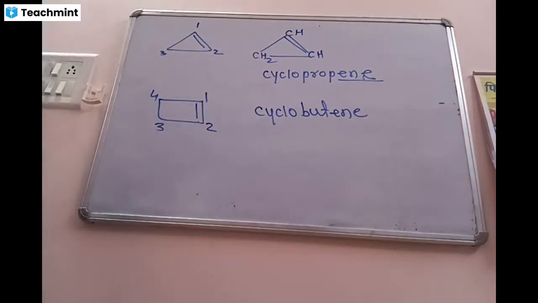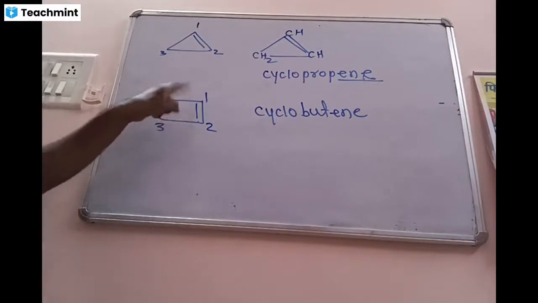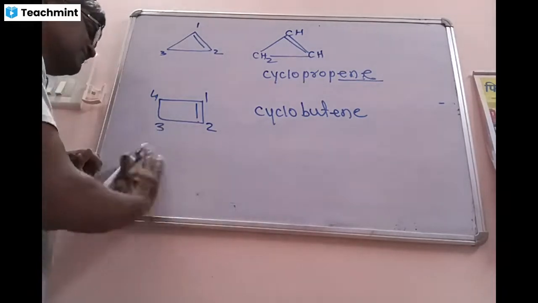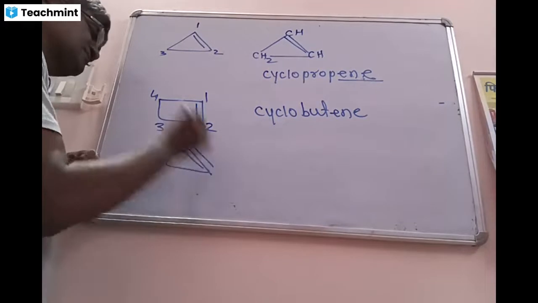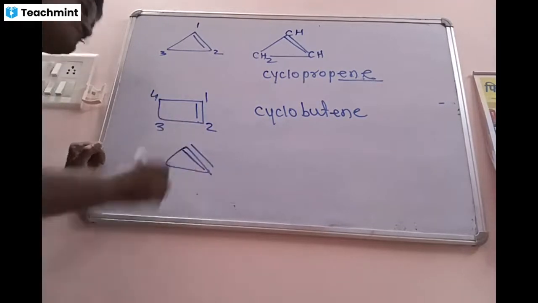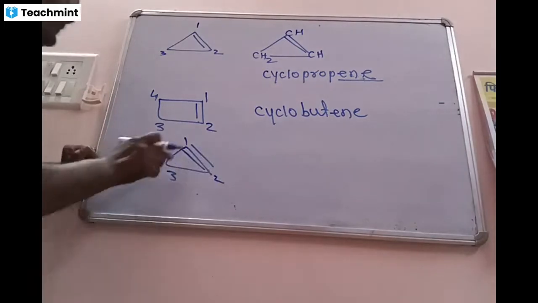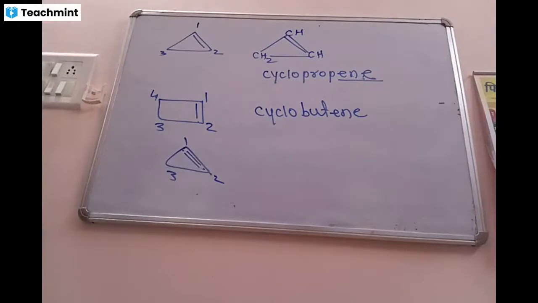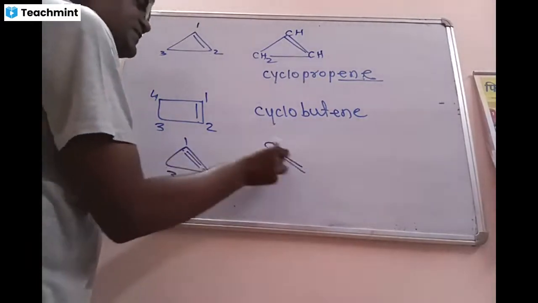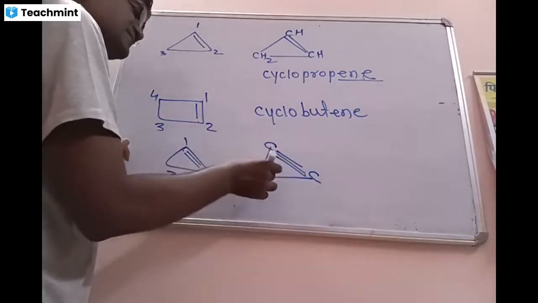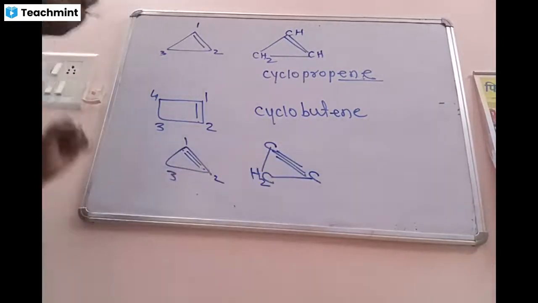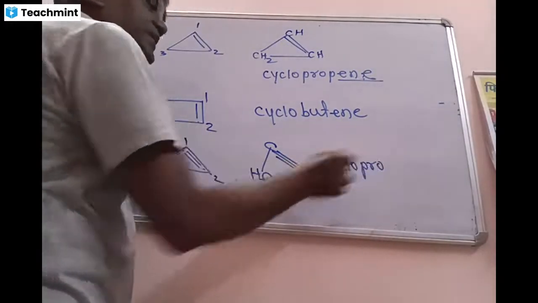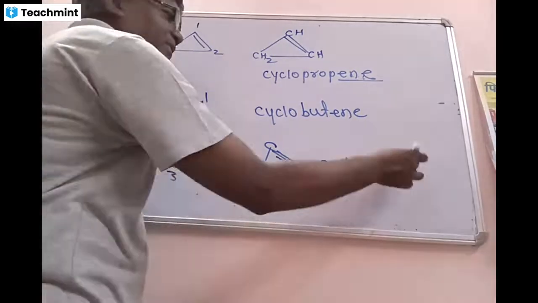So is it possible to have a triple bond between them? यहाँ पे? So if I write like this, यहाँ ट्रिपल बॉन्ड बता दिया हमने ऐसे. So what should be there? At 1, C. Triple bond C. Then CH2. What should be the name? Cyclo propyne. Right?